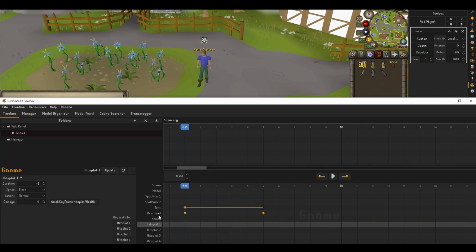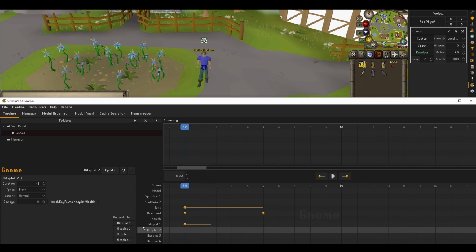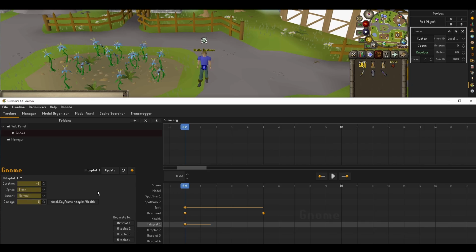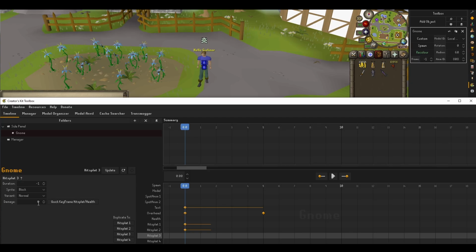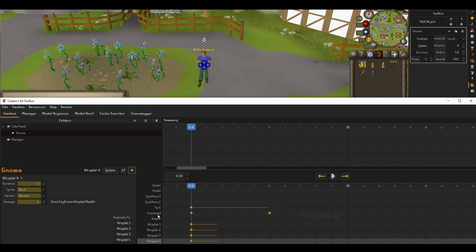So as you can see, there's 4 different types of Hitsplat keyframes. This is important because each hitsplat represents a different position. If I were to show you position 1, it's going to be on the bottom. Position 2, actually, let's just very clearly label, update that. Position 1 is on the bottom. Position 2 is on the top. Position 3 is on the left. And position 4 is on the right. These are the different positions for each hitsplat. Now I'm just going to delete these extra ones and go back over here.